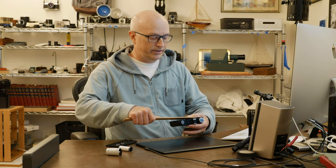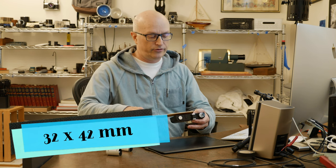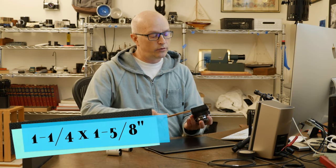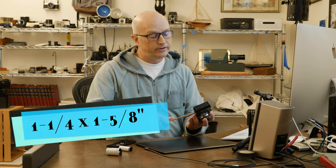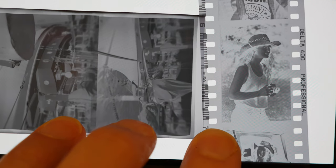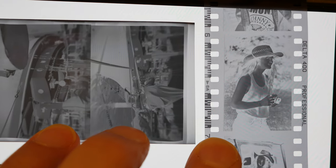And the frame size looks like 32 by 42 millimeters. What is that in inches? It's 1.25 by 1.625. Here's a side-by-side comparison to a 35mm negative. You can see that this 1/127 half frame is not much bigger than a 35mm negative.